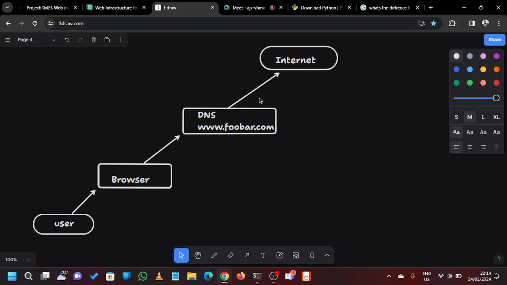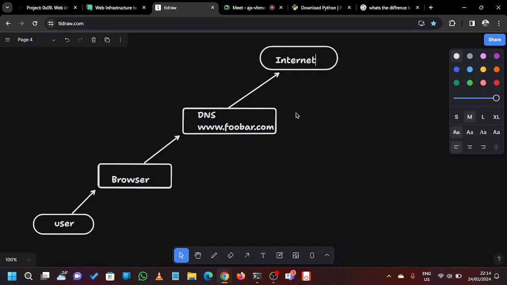Let's say you don't have the cache for Fuba. It will have to ask the OS, and then the OS maybe doesn't have the IP address for Fuba, so it will have to go to, I don't remember, the root server or the resolver. Yeah, the resolver. So it will have to access the internet first and then ask for the IP address of the website. That's my opinion.